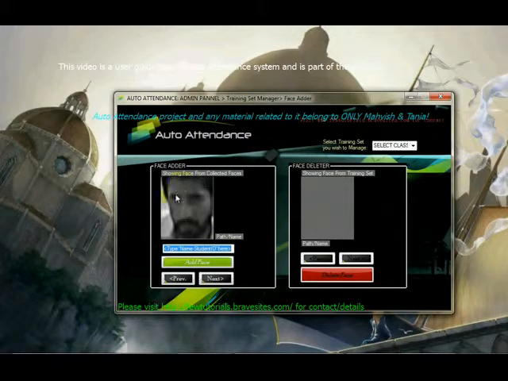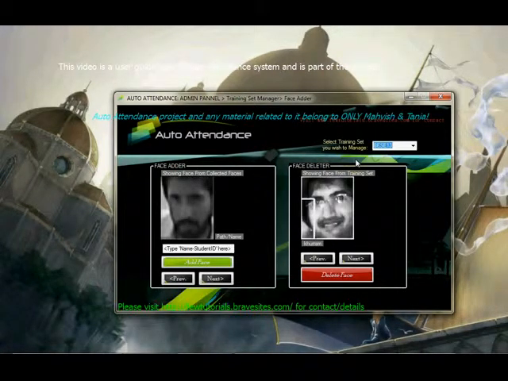So this is an image that had been extracted earlier. To add it to a training set, the admin has to first select the training set you wish to manage. I logged in particularly as admin 001, so that means I have some few classes to my account. I don't manage all the classes, of course, so I have just over here BSE 13 and 16. Let's just say this person belongs to BSE 13, and you see the folder for BSE 13 has been loaded, and you see showing face from training set.